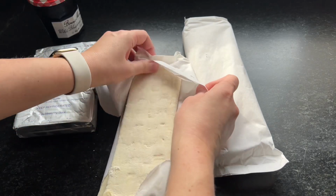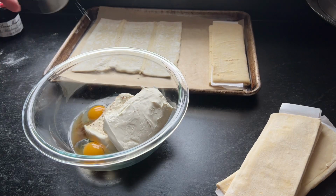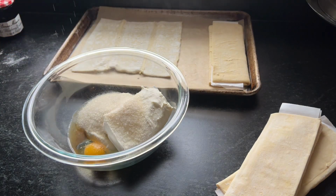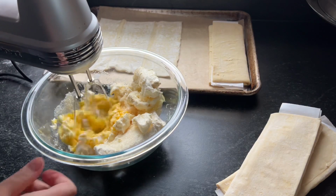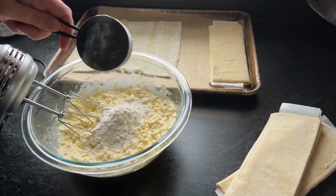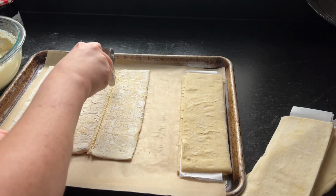And then I felt like I just needed to do one more thing because I am who I am. I had these puff pastries in the freezer that had been in there for a while, and I wanted to use them up. So I'm making a kind of cream cheese Danish. And they turned out really, really good.